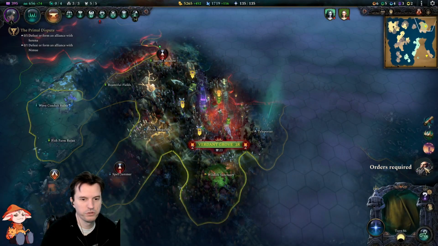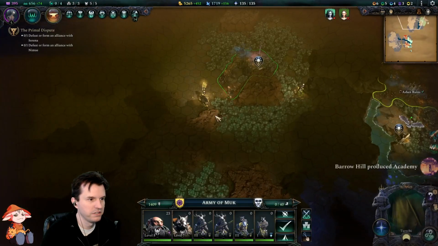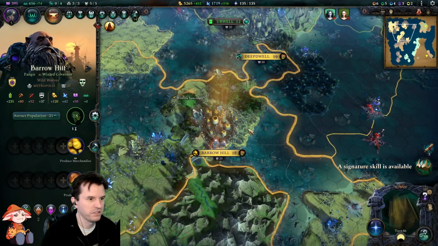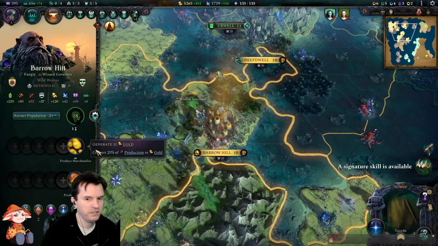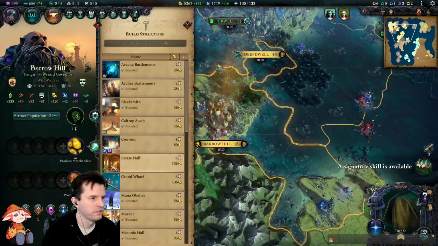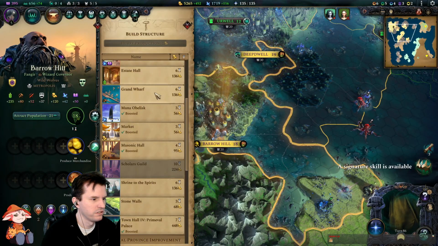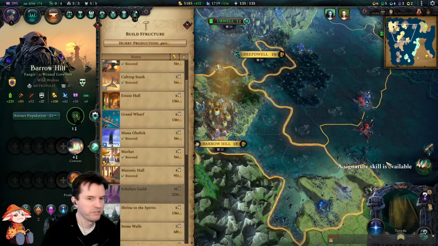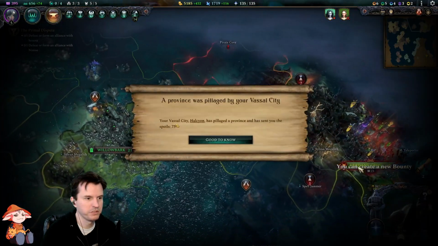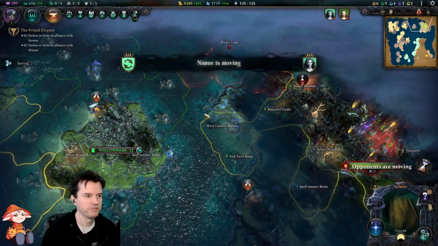Okay, 2 turns till breach. This guy is still poking around. Let's see, Academy. Let's see, what else do we want here? Convent. We need knowledge, so convent gives knowledge. Signature skill. Province was pillaged by your vassal. Who's that good boy? Bounty. Message received. End turn.